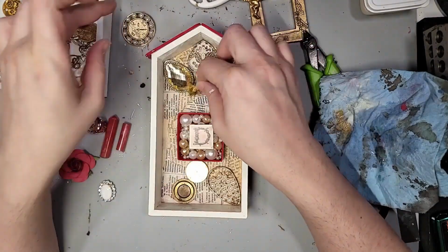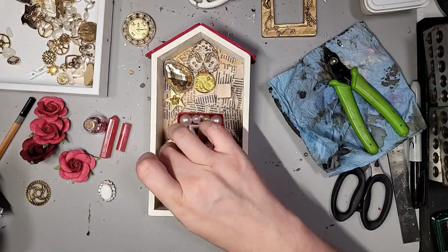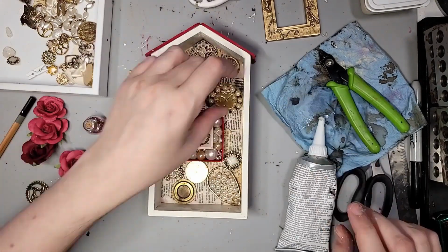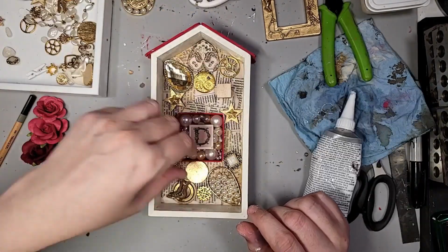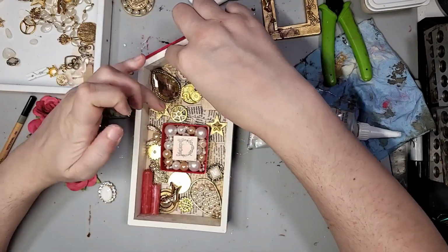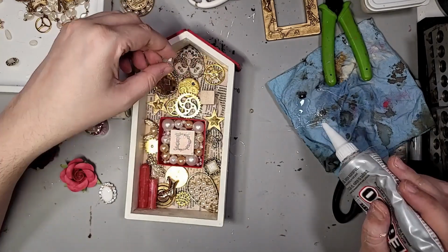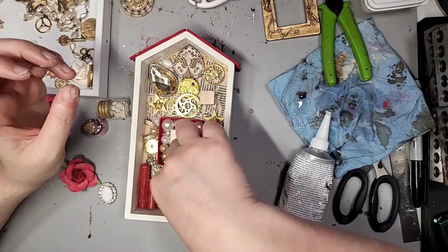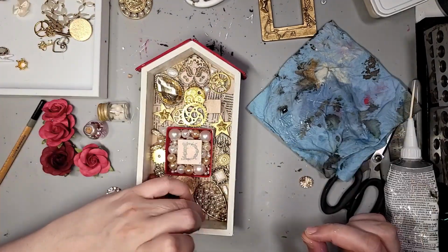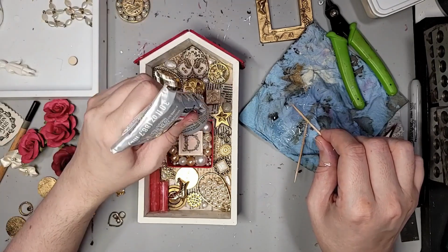That's an old Subway token. Those two little filigree items were actually buttons from Walmart. And this little shoe is also a button from Walmart. Those two things that look like pink crystals are actually resin pieces that I made with some resin molds that I have. And those gears are metal. They come from Amazon. The D in the middle, by the way, is being eliminated later.